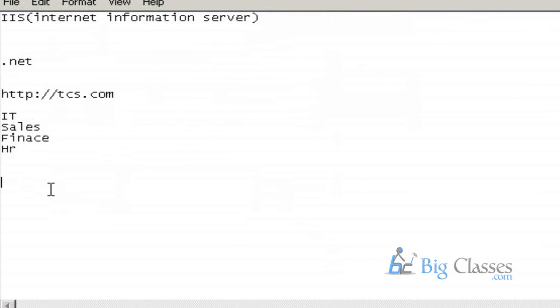Then how can people access this TCS web application? HR people use tcs.com/HR, and sales people use tcs.com/sales. HR people can't see the content of sales, and sales people cannot see the content of the HR department.